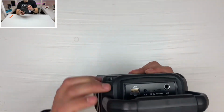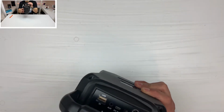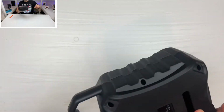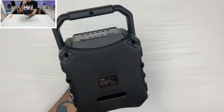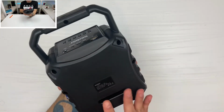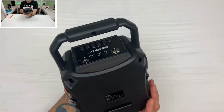Now the speaker itself, I don't know if you guys can see that up here, this is glue excess. This is either the hot glue or some sort of other residue, but as you can see, it's not very confidence inspiring when there's still glue spilling out of your device. It is slotted open on the back, so it should give us more of a punchy sound, but it's still slotted, so we're gonna lose some bass due to this.